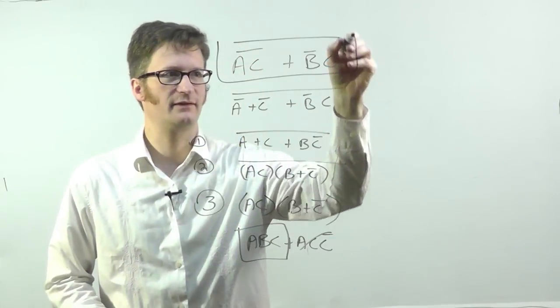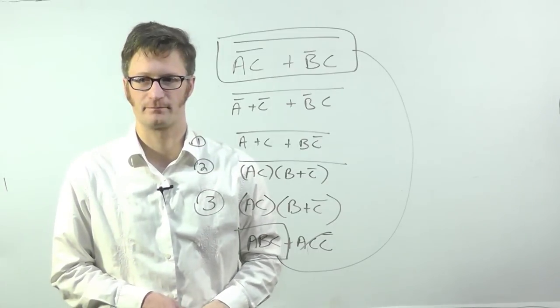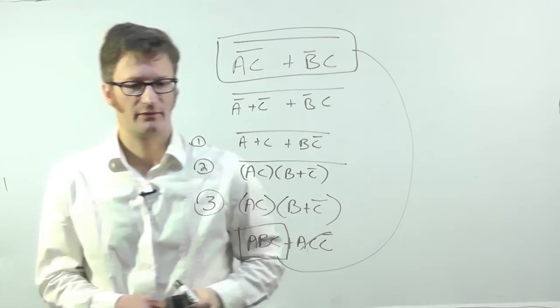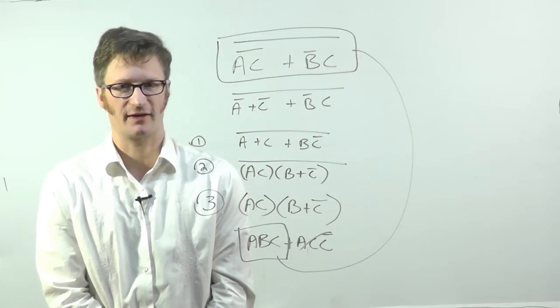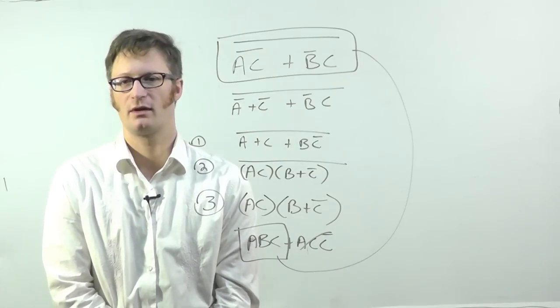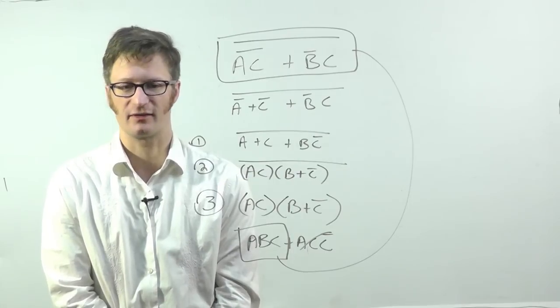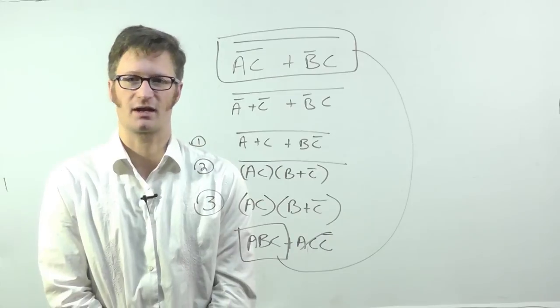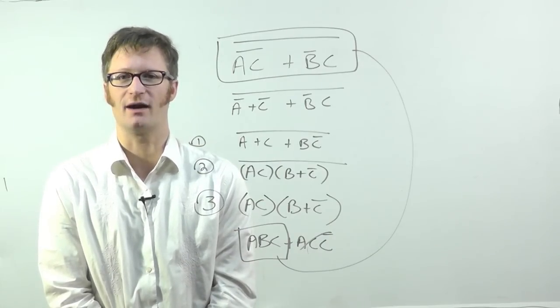So these two are equivalent to each other. So that does it for De Morgan's theorem and logic simplification. I'll have some more complex examples of this later when we're working with some logic circuits. But if you enjoyed this video, check out my YouTube channel. I'm Jack Buffington for RobotBrigade.com.